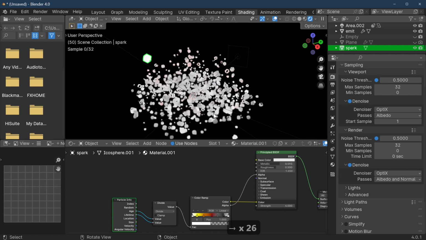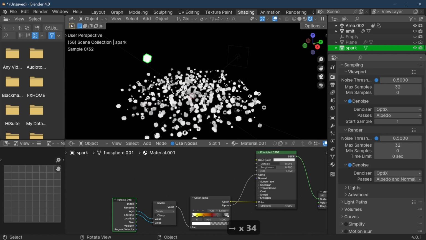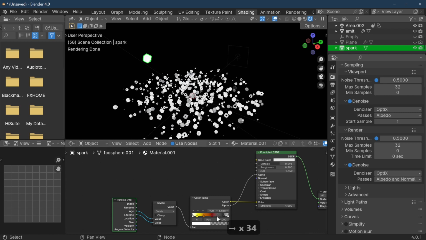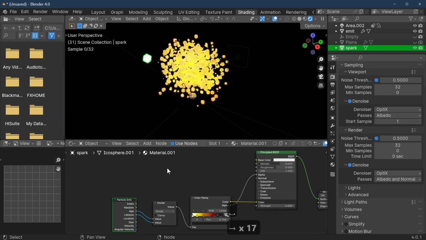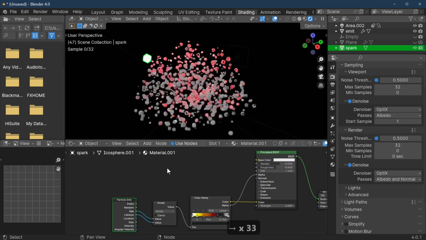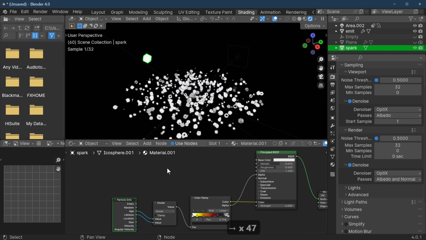See? And it's fading out to, I think that's a bit too grey there, so I'm just going to change this colour to a darker black, just because I think it'll look better. So let's have a look. Wait for it to start again. There we go. So it's going white, then yellow, then orange, and it's like the actual particles are cooling down. There we go. So there we have it.